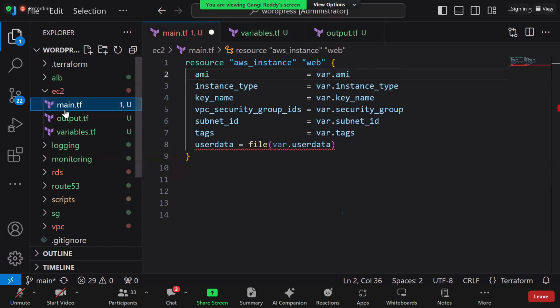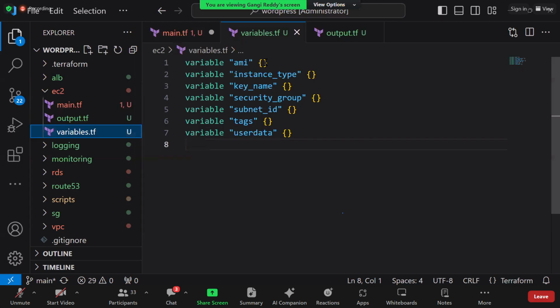Good. So now it's good to have this flexible. Even, let's say, for example, I can go to my total WordPress code and make a var like this. I can put it here, where you can keep the default values, or it's up to us how you are calling this module.